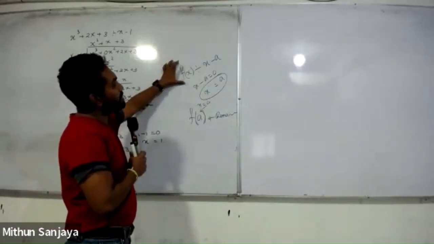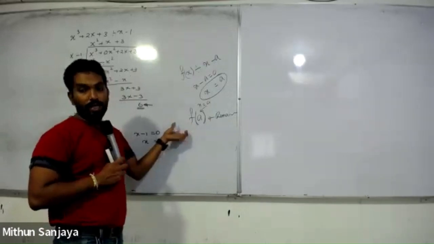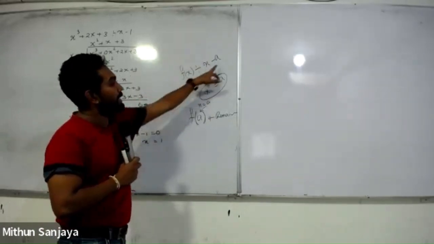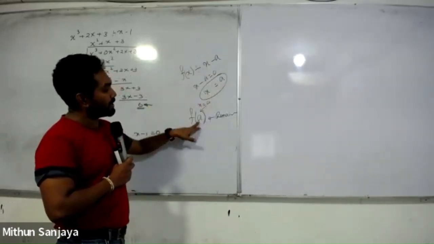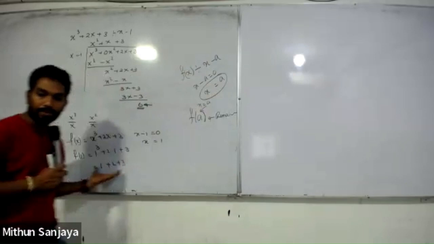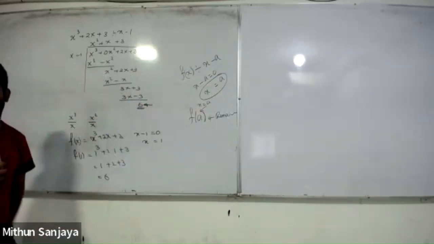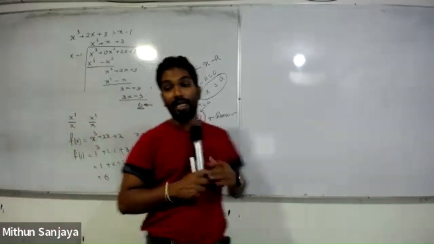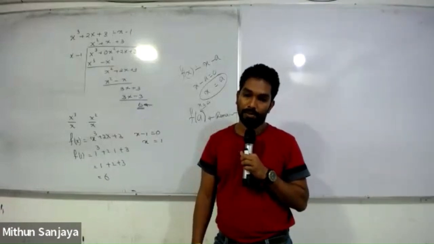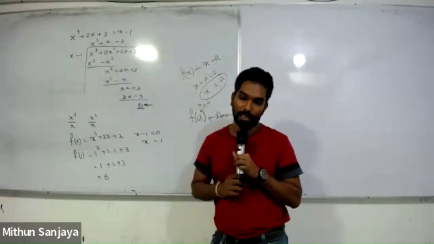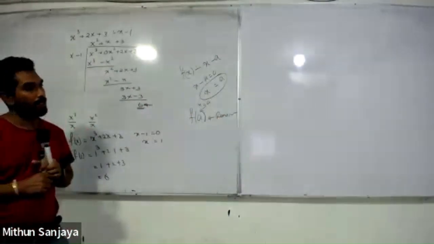Remainder theorem: whenever we divide a function by a linear divisor, we find the remainder by setting the divisor equal to 0 and substituting that x value into the function. We can find the remainder this way, like 6 here, and we get 6. This is how we follow the remainder theorem.